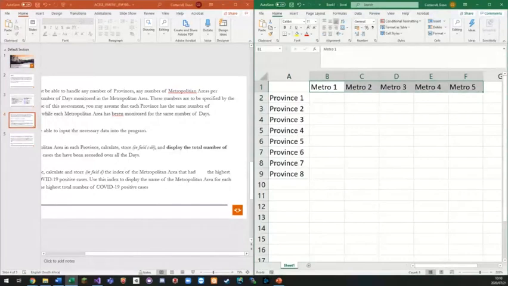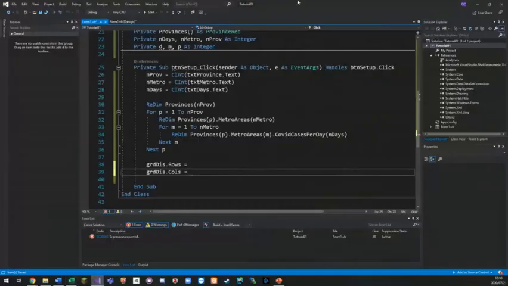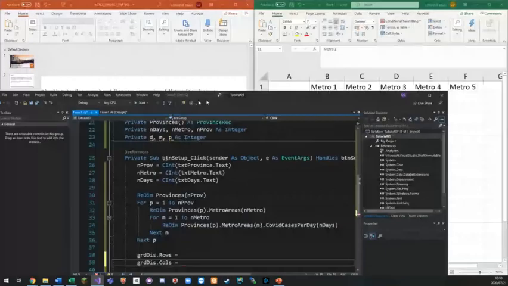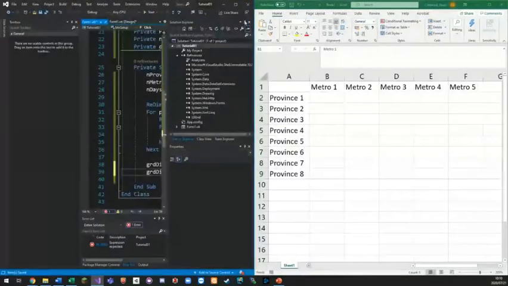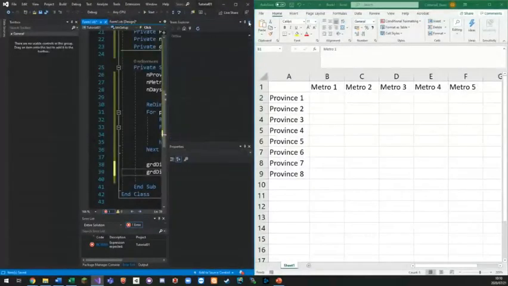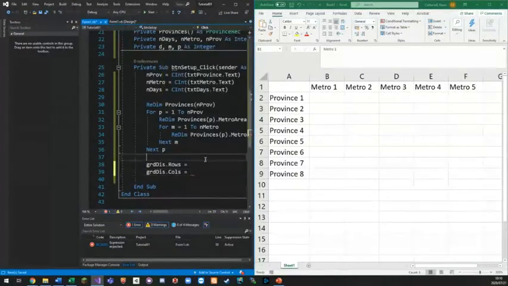So when we look at the code, let me just close that. Rows, we're going to have number of provinces plus 1.